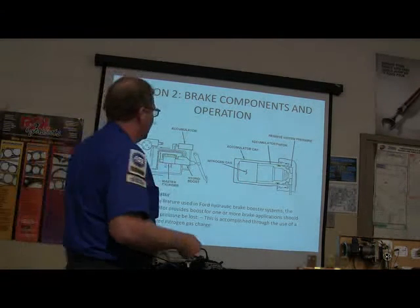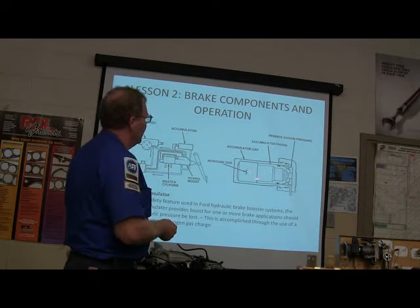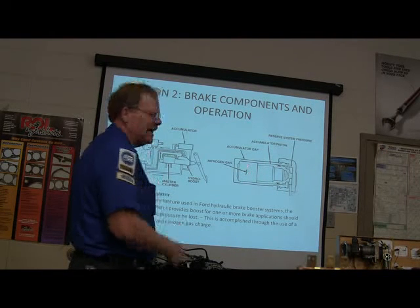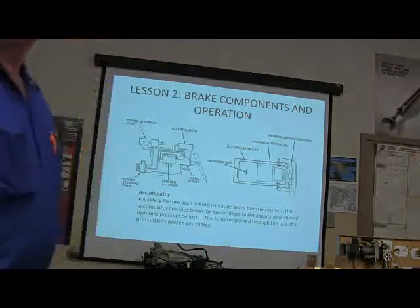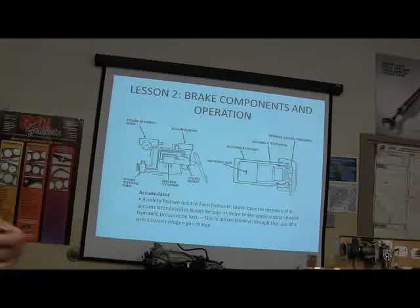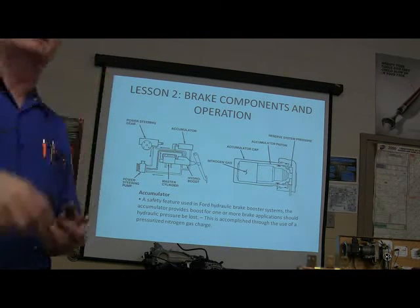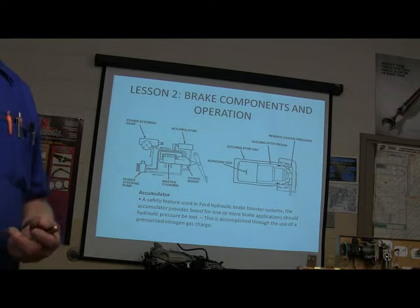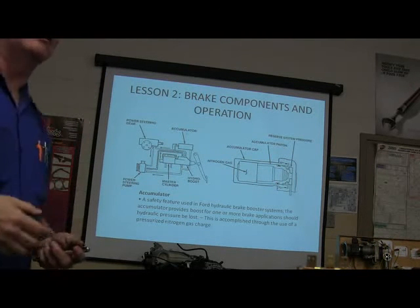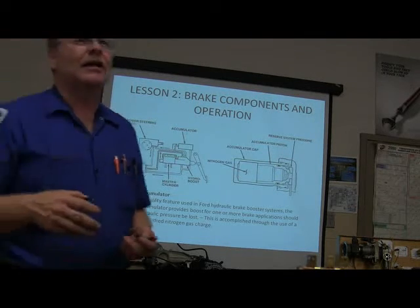In order to make sure that you've got boost when you need it, they'll actually have an accumulator, and they'll have a nitrogen gas capsule in here, and it can have like 2,000 pounds of pressure in it. They'll have this nitrogen capsule on some of these ABS systems, and it looks like a sort of ball-shaped thing that's sticking up. And if you screw that out of there when it's got all that pressure on it, if the ABS system has pressured that thing up, it can come off there like a cannonball and take your head clean off.